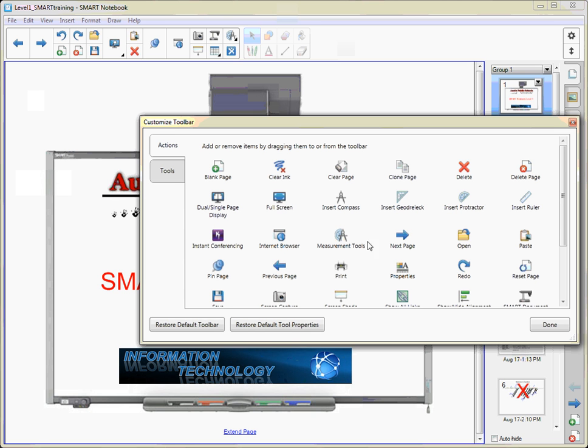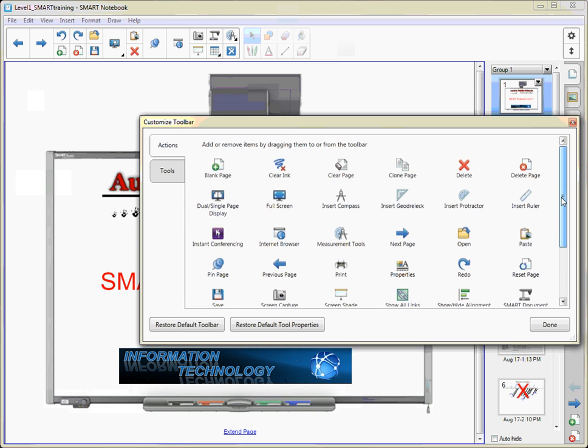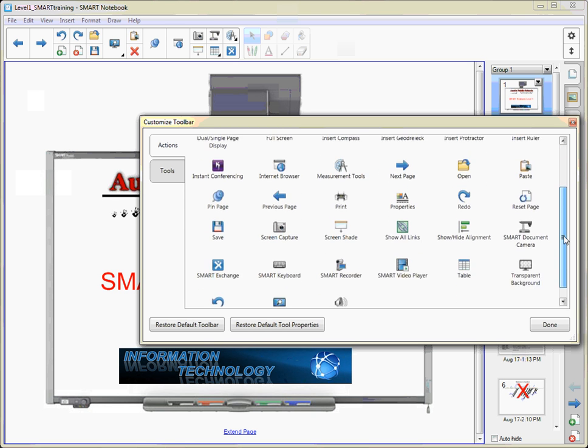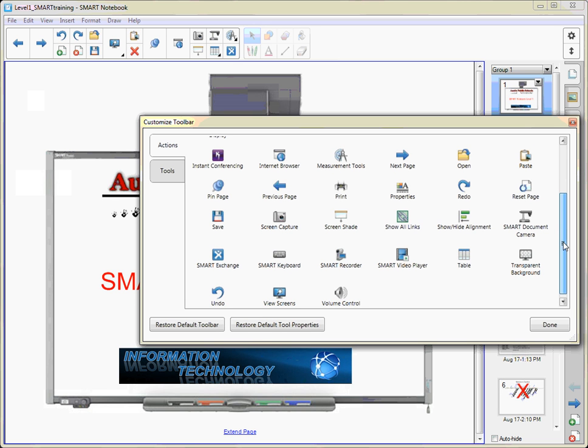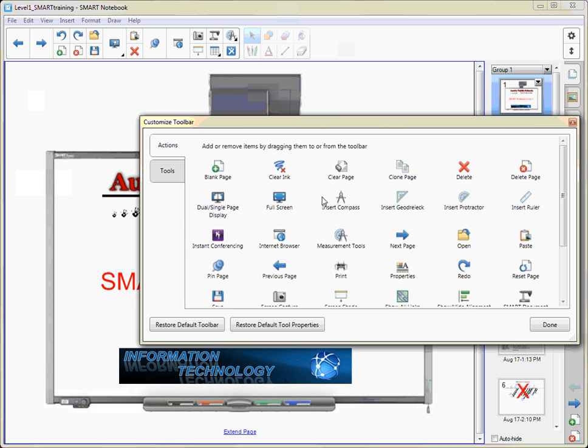Another tool that's not up here by default is the pin page one. I'll demonstrate that one shortly. I'm not sure if there's any other essential tools. I would say maybe the volume control one could be helpful. Otherwise, the rest of them are repeating what's already up there, or repeating some kind of procedure. And so you may have to go back here because something may accidentally be deleted.